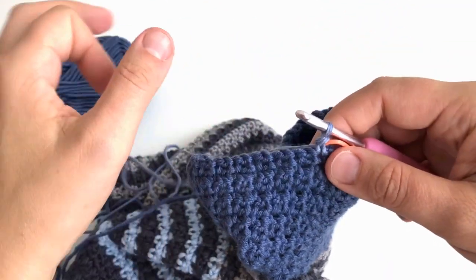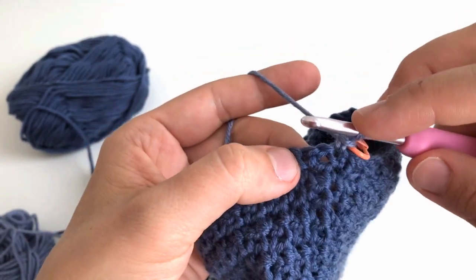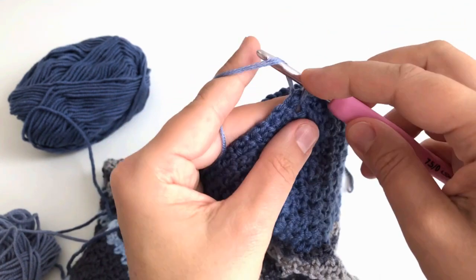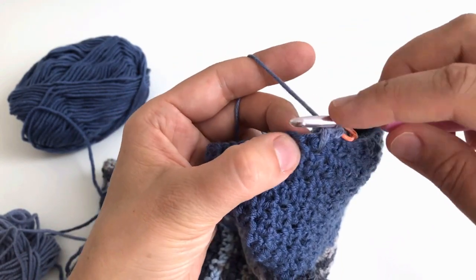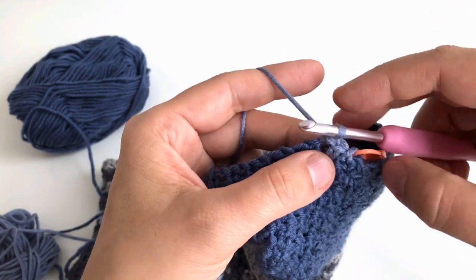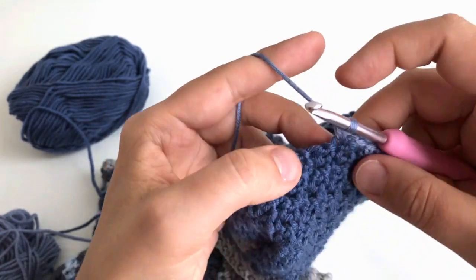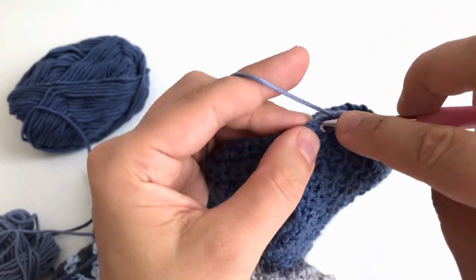I will show you once again. We made 1 single. We are in front of chains. So we insert the hook below the second chain. Yarn over, pull up a loop, draw it up a lot. Yarn over and pull through both loops. This is spike. And we should make the single into the next stitch because spike was made over the chains and we don't need to skip anything. This is the first bit. Chain 1, skip next space, single, spike, and single into the next.